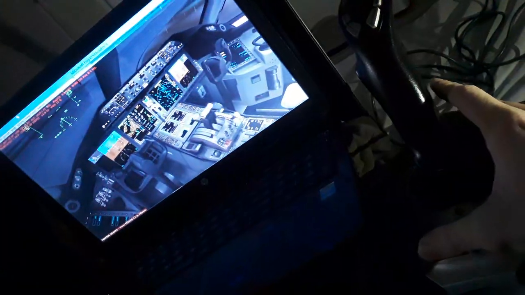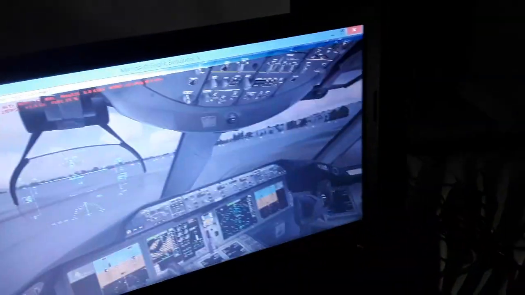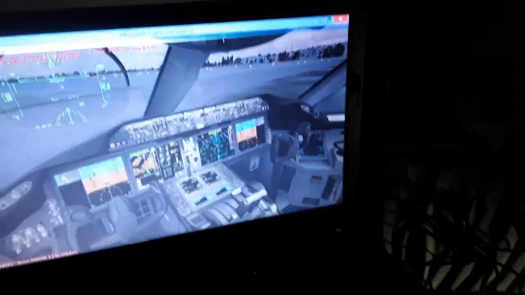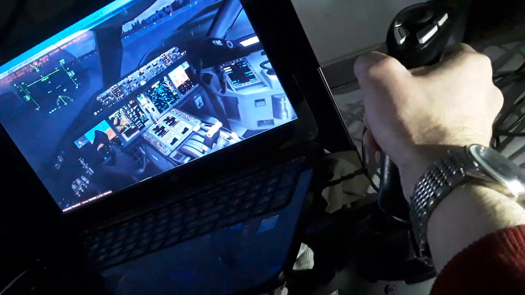Hope you like it. Also the thrust control over here, we can actuate the thrust and use the horizontal trim stabilizer. Trim the horizontal tail like this instead of pressing this switch when I fly manually. So we climb and descend, make turns to the right, make turns to the left.